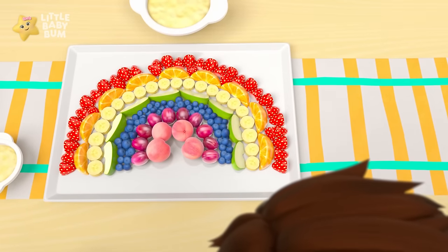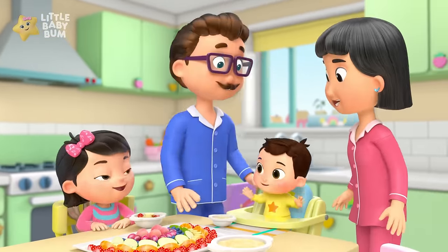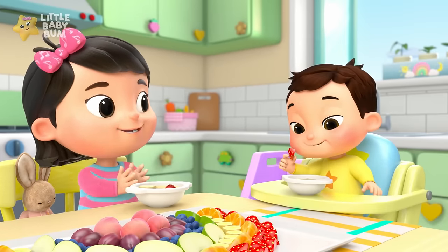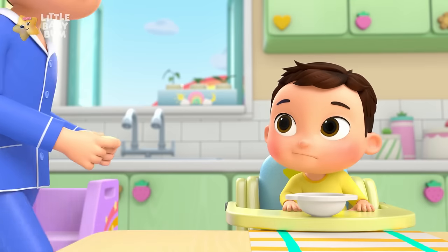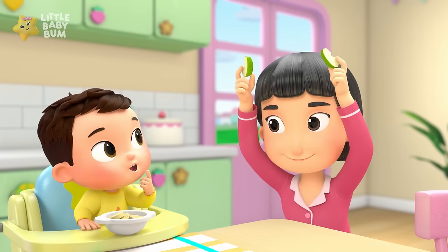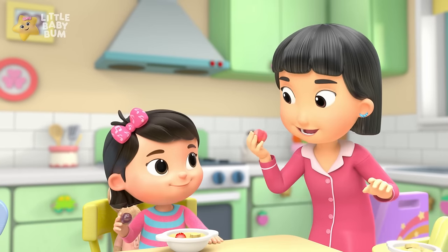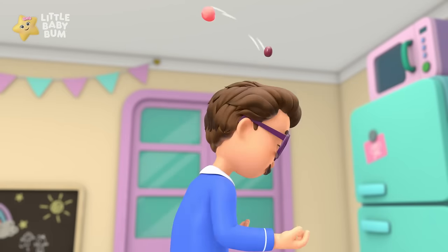For us to eat. Rainbow, rainbow, learn the colours and red strawberries. Yay. Orange slices. Oh. And then yellow bananas. Green apples. Blueberries. Purple plums and pink peaches. A rainbow makes us sing. Oh, oh. Yay!